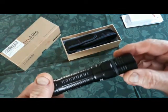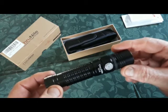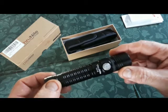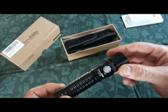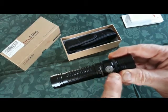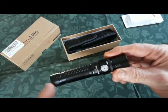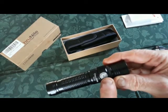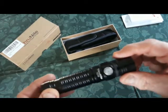Alright, let's switch over and go through the actual functioning of the Thrunite TC1500 or 1500. Blah, blah, blah, 1500. I did it again. 15 flashlight. I'm getting back to that lumens thing. Good thing about Thrunite is everything I've used with them so far has been similar operations, so you don't have to learn from one object to the next. Whether it's one of their headlamps or flashlights, they all have the same mechanism in there. If you know how to use one of them, you know how to use all of them.